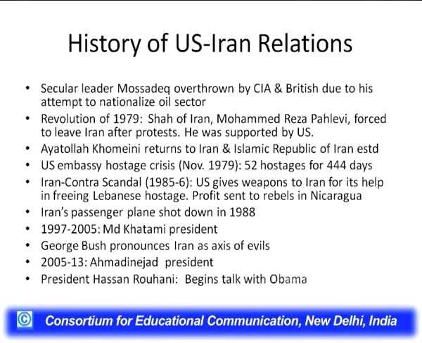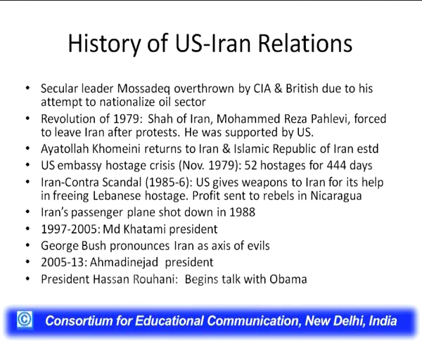So what you see is the growing role of religion and Islam in the state after this revolution. And after that, there was the famous U.S. embassy hostage crisis in 1979, when the U.S. embassy was taken hostage by some of the students of Iran, the very radical Islamic students of Iran. There were 52 hostages, and they were kept in hostage for 444 days, so more than a year. So that created a kind of rift between the US and Iran.